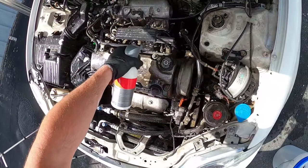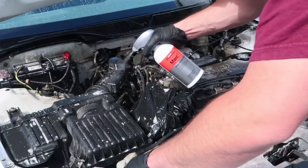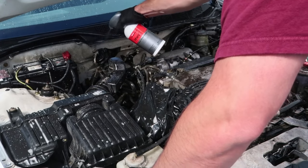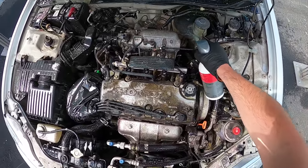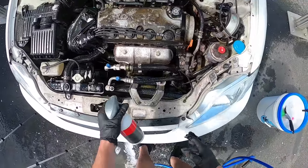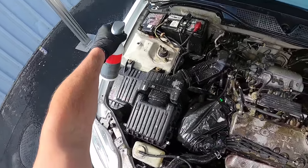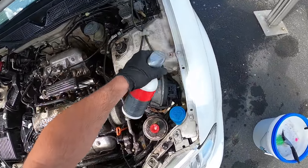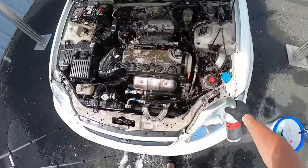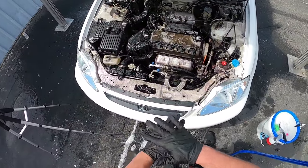It's already so dirty it's like — how much worse could it get? Well, it could not start. But we're not going to talk about that. This wheel cleaner is doing some pretty serious work — holy fallout, it's all over this thing. We're going to let that soak for probably two or three minutes and then rinse everything off.